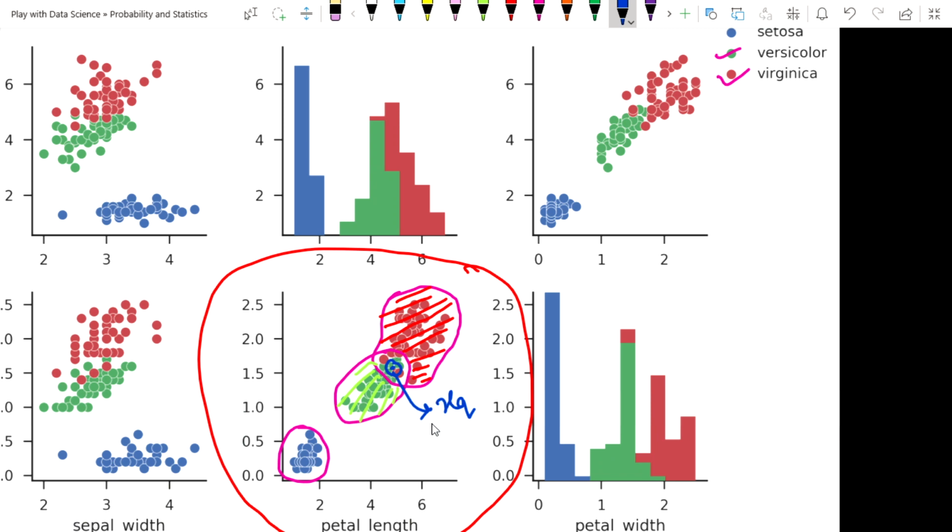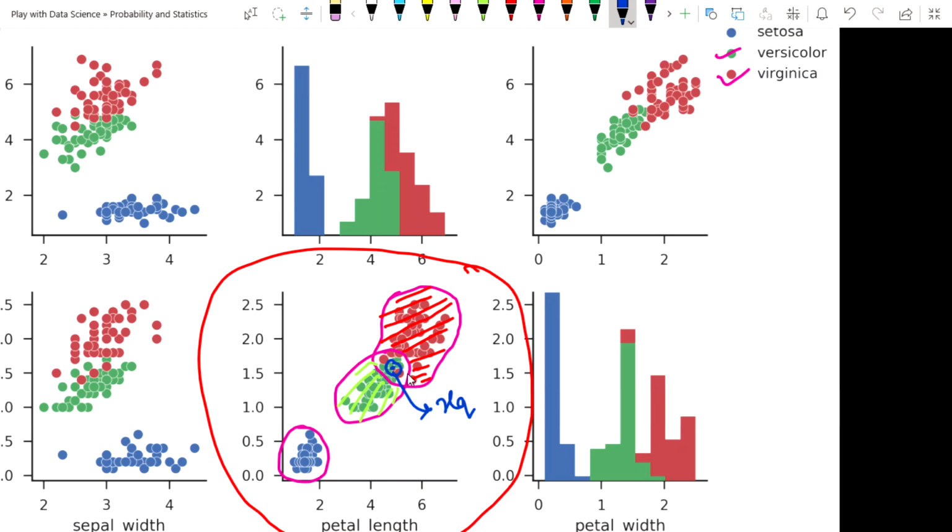This is the query point for which we are interested in finding its actual class label. We are confused: this query point may be Virginica, or it may be Versicolor. We have no guarantee. So for such confusing situations, we need the concept of probability.